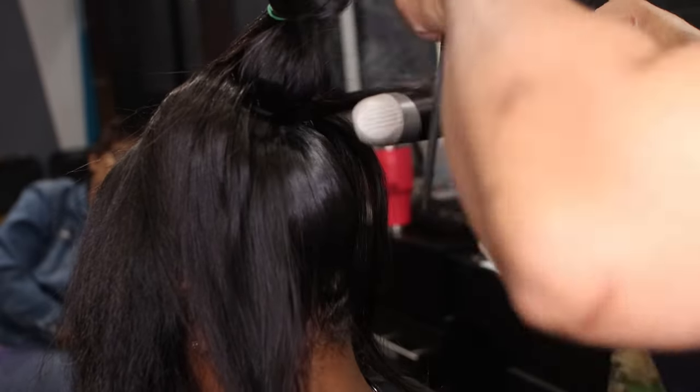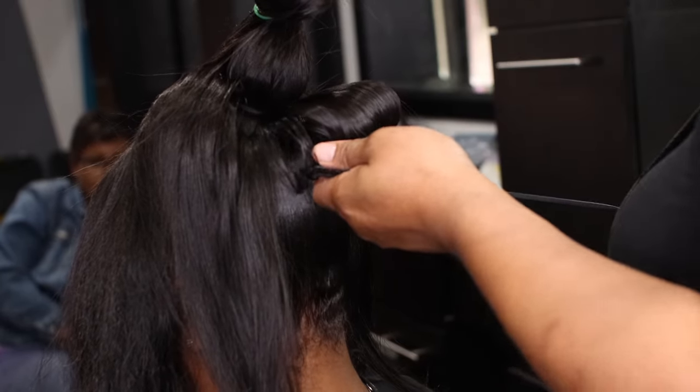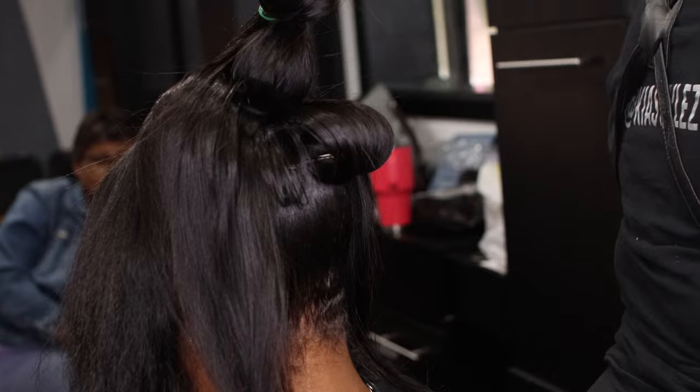Right now I'm curling with my Babyliss barrel curls. I'm going to curl the whole ponytail, and this pretty much helps me see where I'm going to place the pin curls once I pin them down.